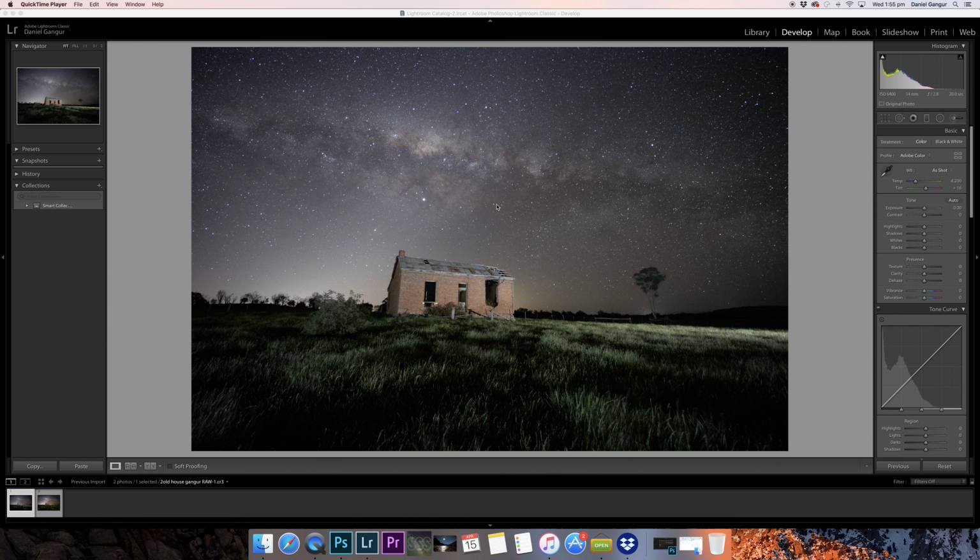So I generally use a couple of small lights. I like to use Lume Cubes, and for this image here I've used a Lume Cube over here on the left on a tripod, just on a low setting to put a little bit of light in this area here. You can see the light on the bush, you can see the light on the side of the building.